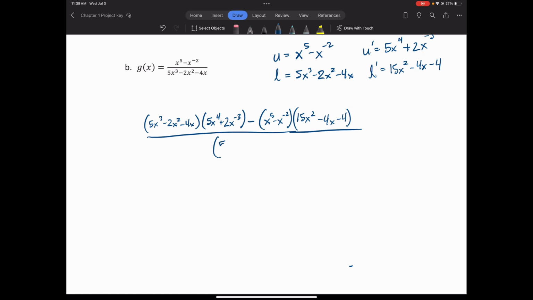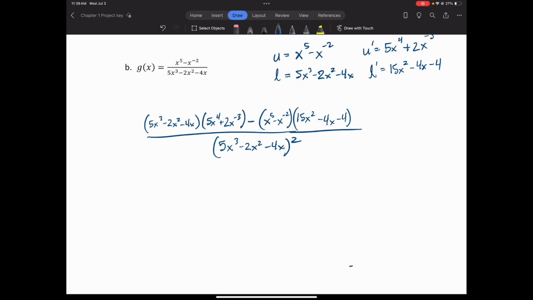And then all divided by your lower function squared. Once again, I went ahead and graded you just if you got this far. So I did not grade you on whether or not you simplified this one correctly, because there's so many ways you could have gotten this wrong during your simplifying. But I did want to show you how to correctly simplify in case you're curious about this.